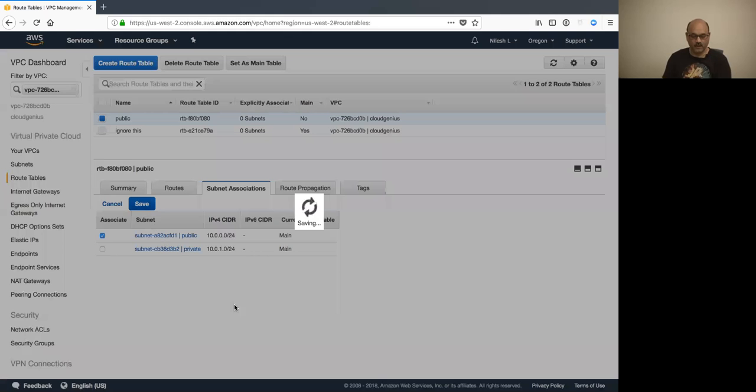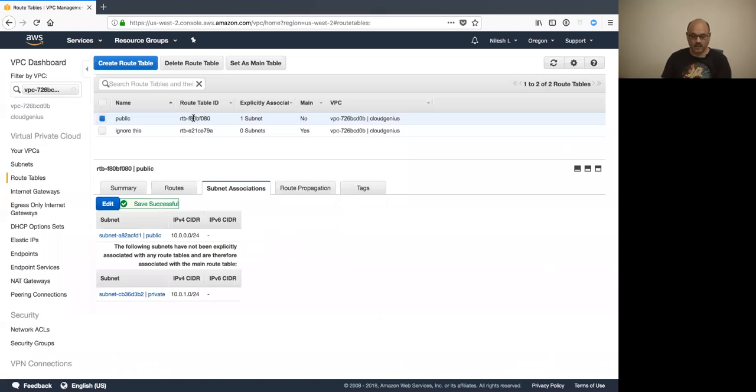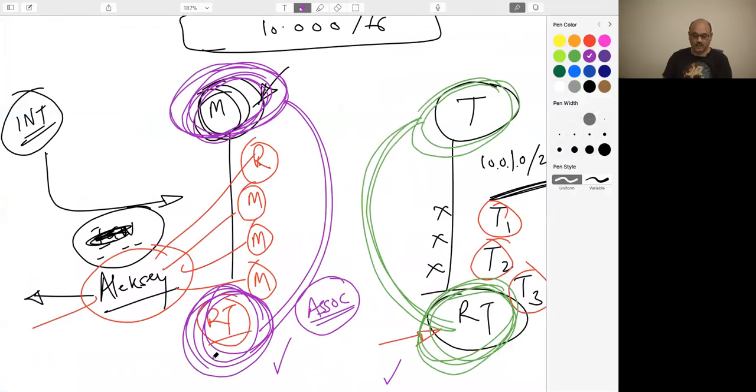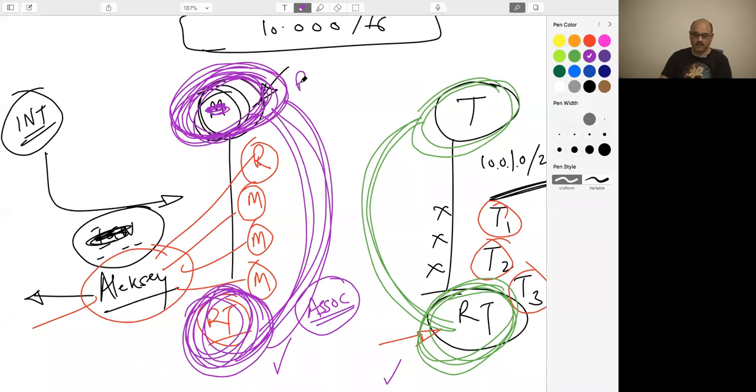Save. When I do that, I find that my route table ID is associated with the correct CIDR block, the correct subnet ID. That's the association part taken care of. Good. That's one piece of the puzzle. So now I know that this RT is associated with this route table, which I have renamed as public.